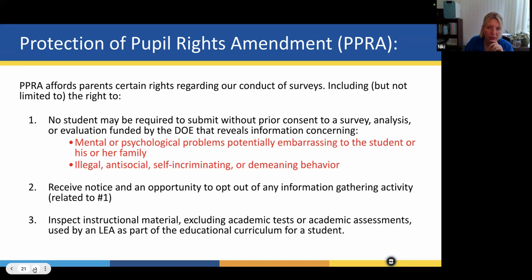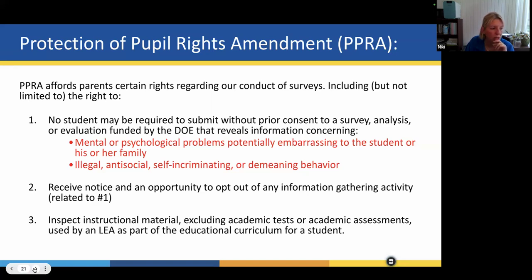One other piece of protection that I want to point out is the PPRA. This is a piece of legislation that requires parents to have certain rights related to conducting surveys in school. So here are some areas of rights that you have. No student must be required to submit without prior consent to a survey, analysis, or evaluation funded by the Department of Ed that reveals information concerning these two pieces of information.